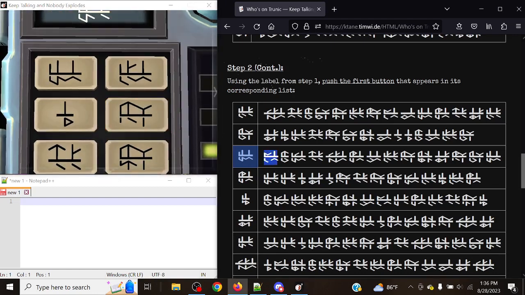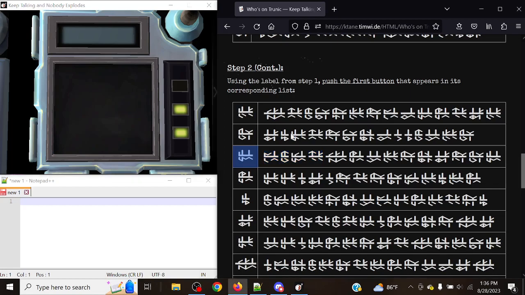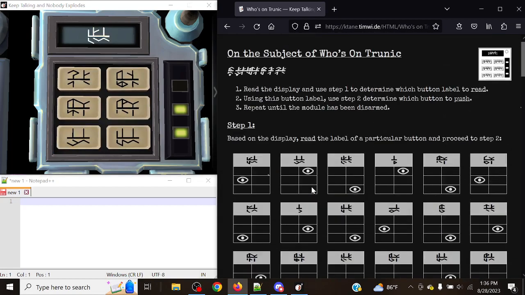Okay, now let's take a look. We don't have this one. I don't have that one. Don't have that one. Any up arrows? Yes, it's this one over here, bottom left. Just like that. That's stage 2 down.